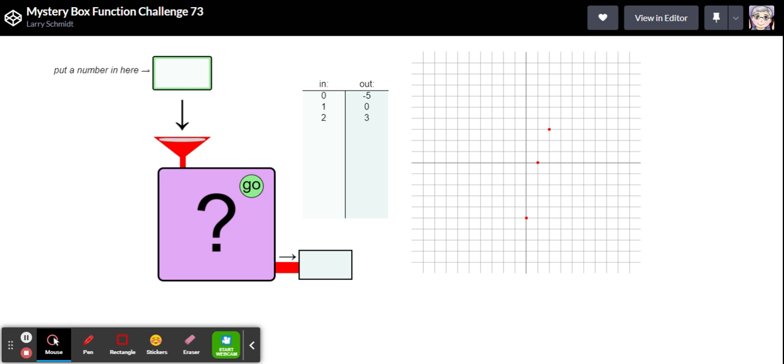And, oh, so it almost looked like a line, but the first section has a slope of 5, and the second section has a slope of only 3. So this is a curve. So maybe a downward facing parabola. Let's try a 3.